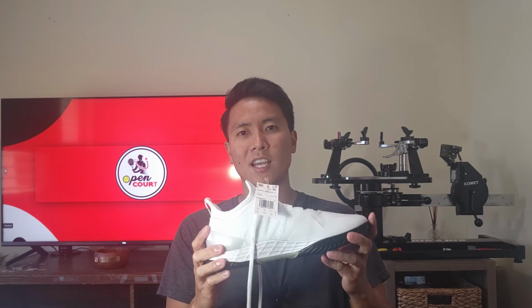As I do with all of my shoe reviews, I'm going to get this out on the court for about a month. I'm going to try to test it out, and I am a pretty aggressive mover on the court. I like to serve and volley a lot, but I also like to run side to side. I'm very hard on my shoes because of my stutter steps and quick movement. So outsole durability is going to be one thing I'm going to look at, and then we'll see what it looks like in a month. Also the comfort and the stability, as well as the price to value ratio.